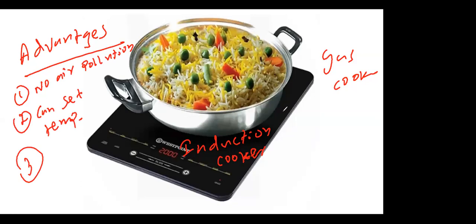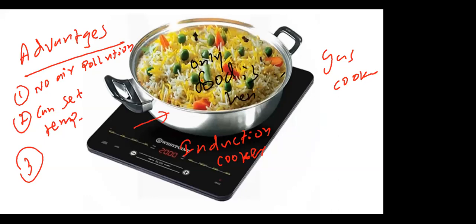Remember, I don't know how many of you have used this. No heat is generated here, no heat on this glass. I mean, what is it called, the hot top. This one has no heat loss. So if you touch this container, it won't get heated up. Only food gets heated up, not the induction cooker surface, not the pot.